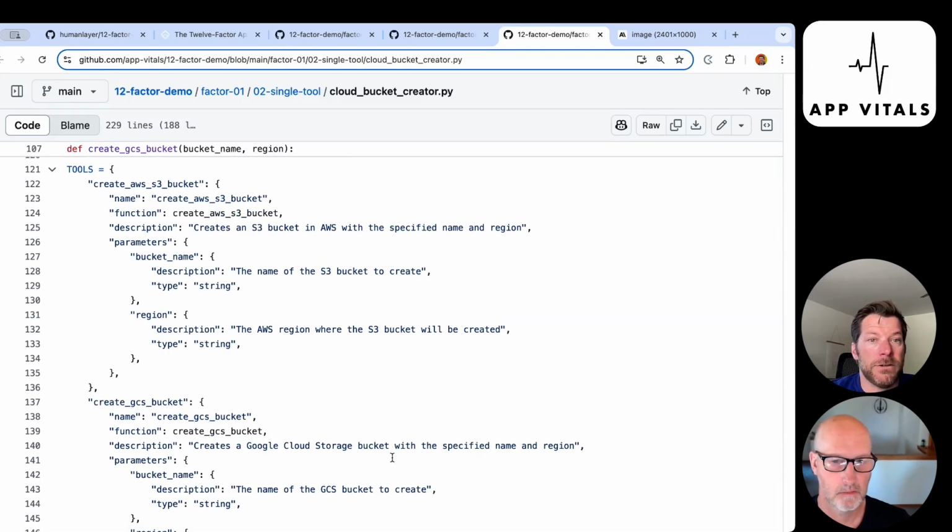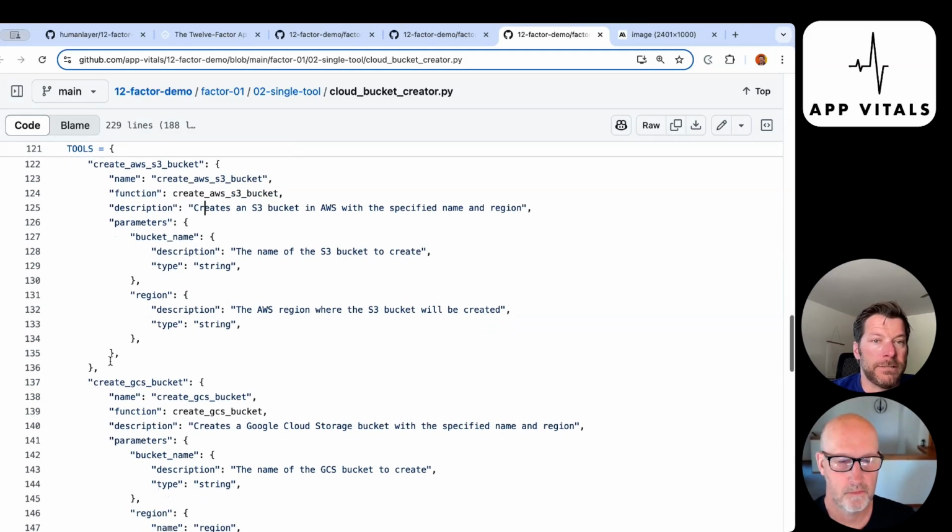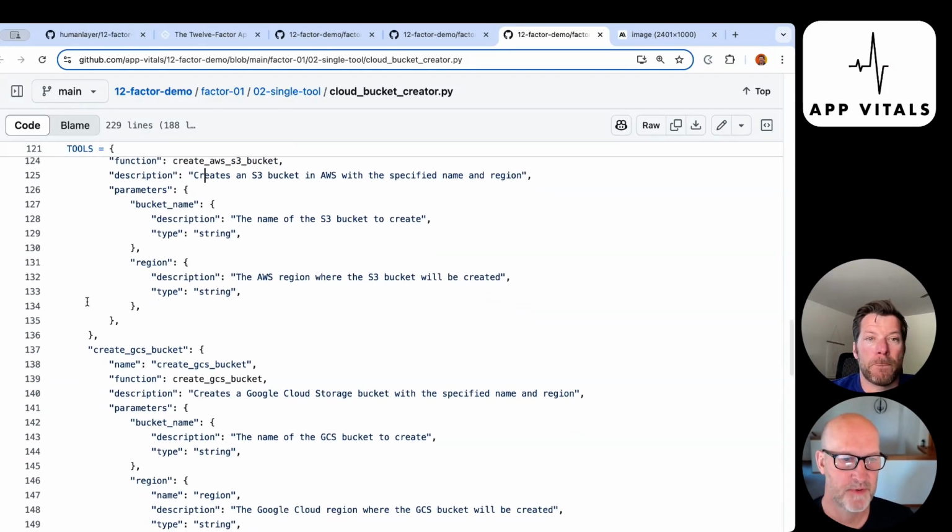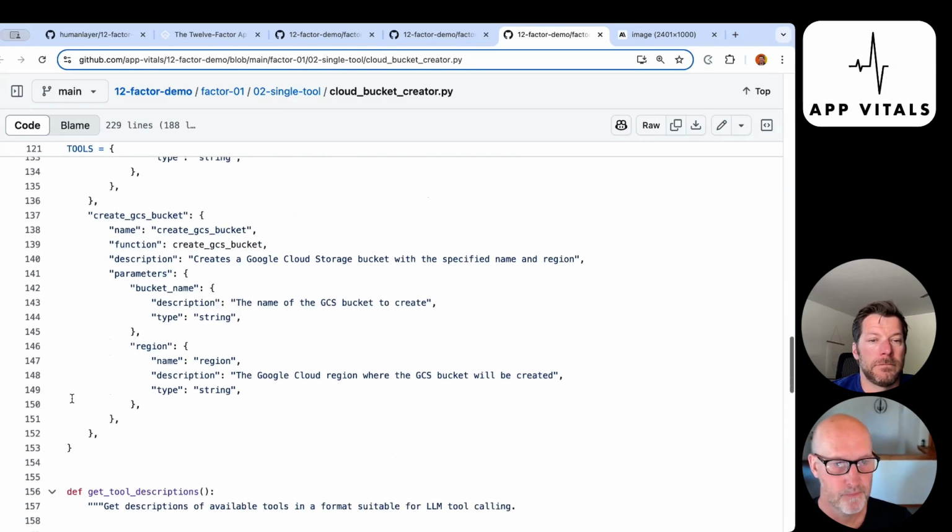And then this next piece is a configuration for tools. This is a configuration that we use in our code. It serves two purposes. One, to tell the LLM what the tool is about. So we pass it a name, a description, and the parameters for the function. And we have a description and the type for each of the parameters. And then we also pass in a function pointer that I'll show you how we use later. And we do that for both functions. And one thing to remember is the description is very important here. Just like your prompt is important, the description in your tool is also very important.